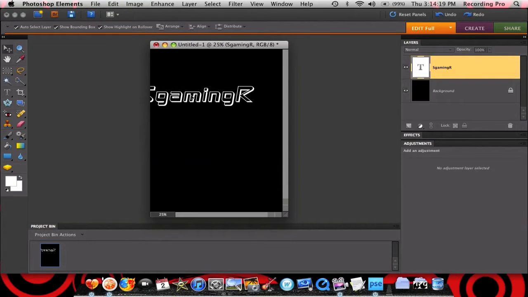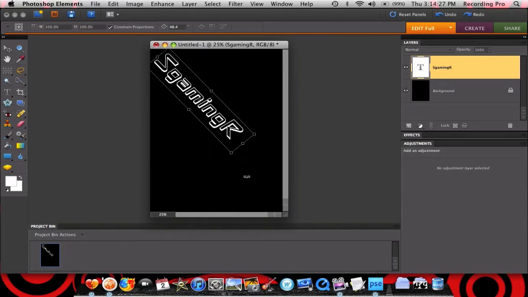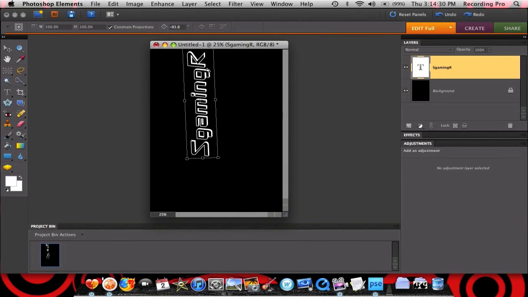Now we're going to have to rotate this. So you're just going to go down to the bottom right corner. You see an arrow, one going up, one going to the left, and that'll allow you to rotate it. Now I'm going to move it across the side this way. You can do it this way also. I personally like to use this way. And then I'm going to hold shift and that'll make that straight.